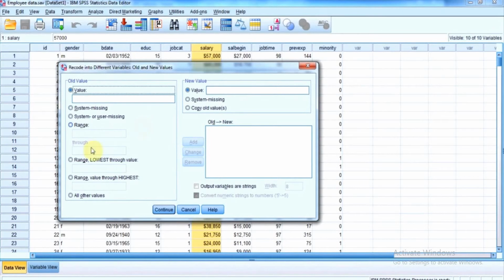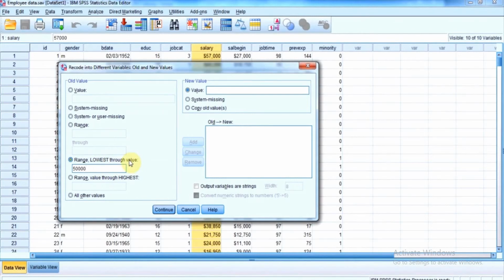The first option we select here in the left side, old value, is this one. So we will include here the employees who earn up to $50,000 a year. So range lowest through value.